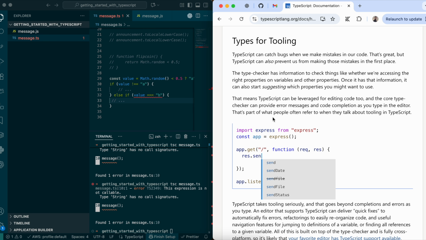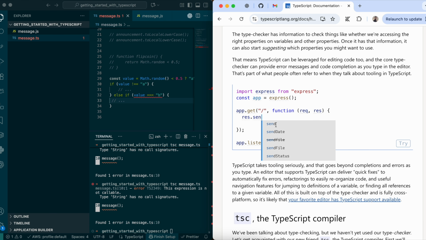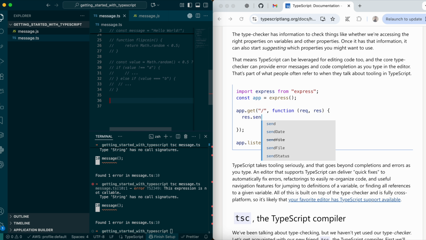Types for tooling. Huh. It sounds similar. Like import Express from Express looks like Express servers. Somewhat like that. But if you don't know Express, hit the search on it.